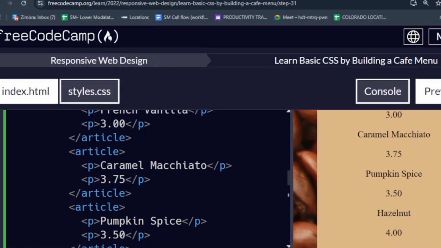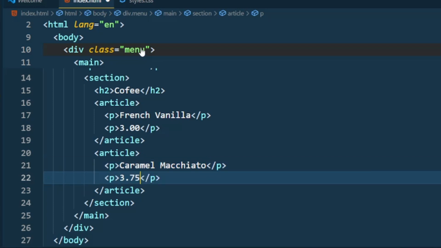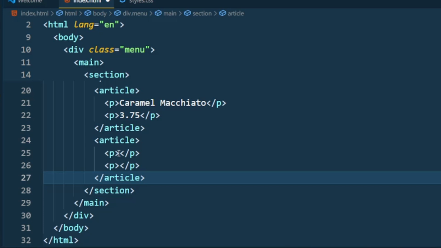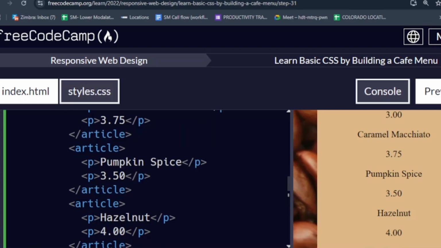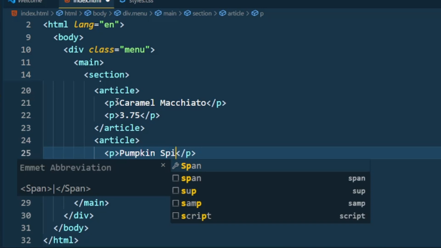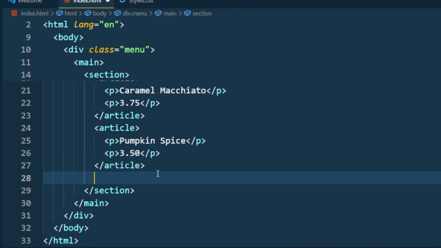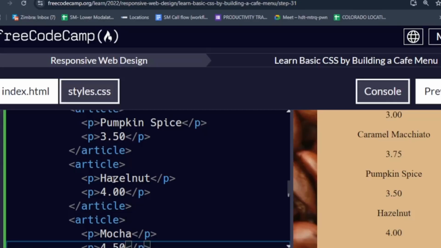Okay, so for macchiato, and for 3.75, and here I can have another one, which is the second one, which is going to be for pumpkin spice 350. Okay, hazelnut for 400.